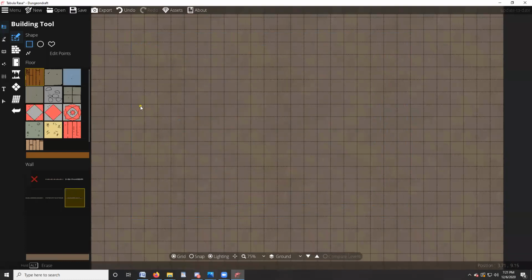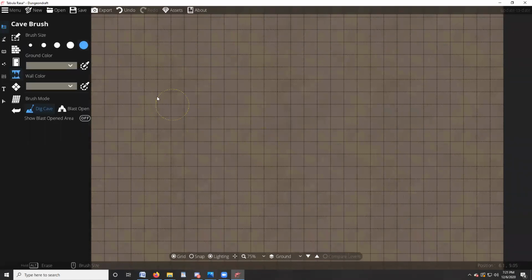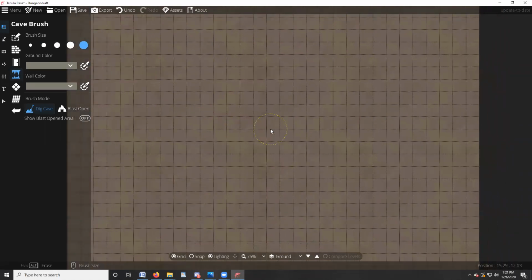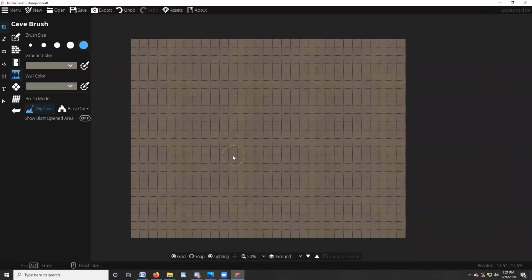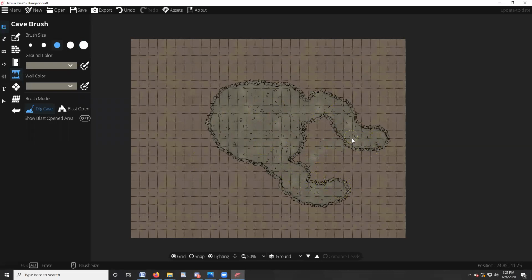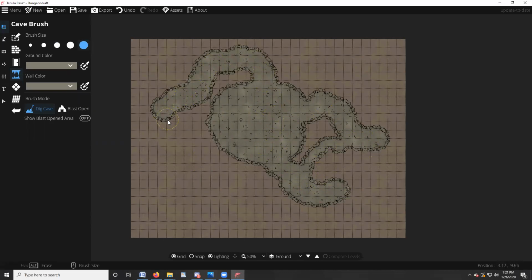I will try. There we go. So the Cave Tool, as you can see, I can use my mouse wheel to go up and down, or I can select the size that I want to make here. And you can make an interior cave for one of your adventures in 10 seconds, right? You just hold the mouse button down, draw your cave, draw a tunnel here, draw a tunnel here. Oh, I want to link these up. Oh, it's going to have another tunnel back here. And the boss is going to have some big cave back here I want them to fight, and he's going to have a little escape that goes out here or something. So, in 10 seconds, I've made some cave system.